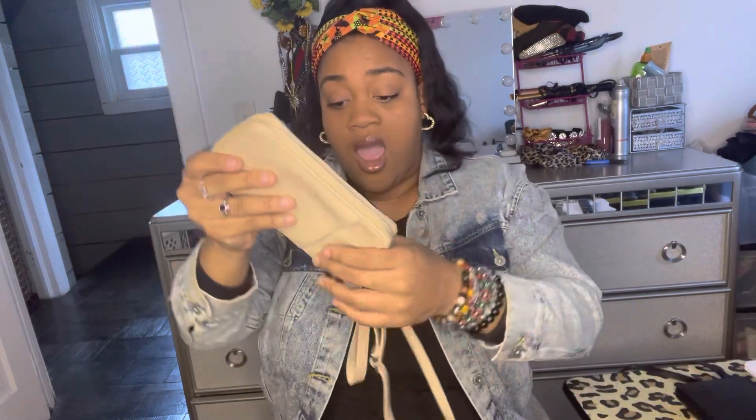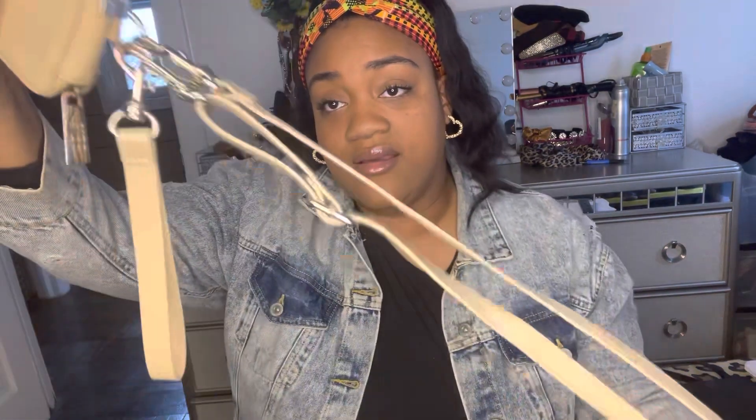This is the Baize travel wallet — you can see it has the same little Baize emblem as the other wallet, but this one is obviously beige, not black. I really like the material — if something spills on it you could wipe it right off. There is a full phone holder in the back so you can just stick your phone right in there. I tested my phone in there and it fits perfectly with the case — I have a 12 Pro Max, so that gives you an idea that any phone about 6.7 inches will fit. It also has the crossbody and wristlet straps, and the zippers have a gold accent, which I love.